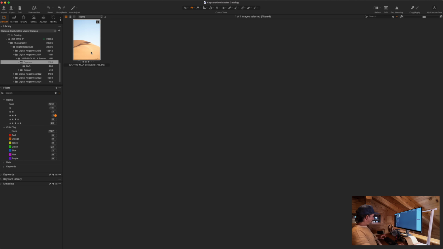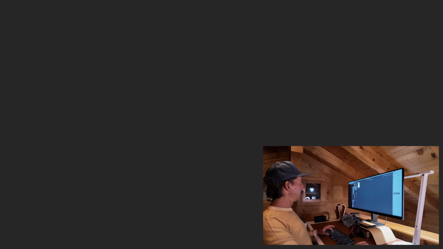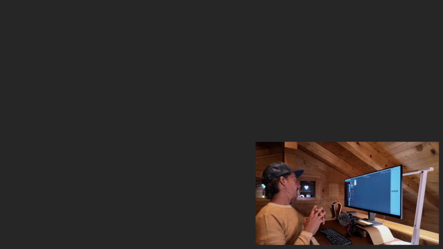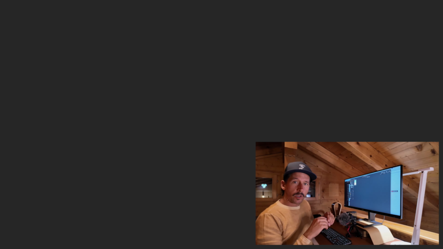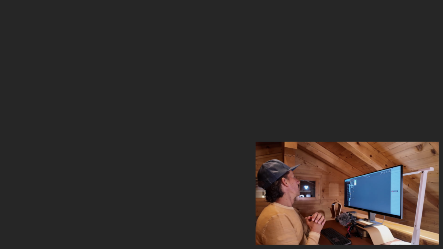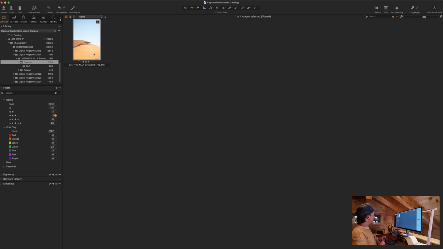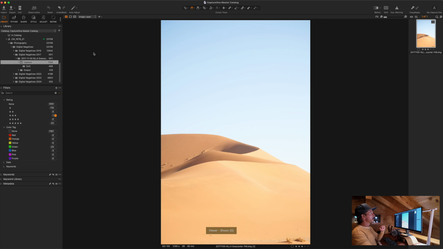Like I normally mention at the start of a weekly edit or one of my editing sessions, at the start of the editing process I like to visualize what I want to do to the image. So in this case, if we just quickly enlarge it, I'm going to press G to head into the editing module of Capture One. So here you can see the image is slightly overexposed.